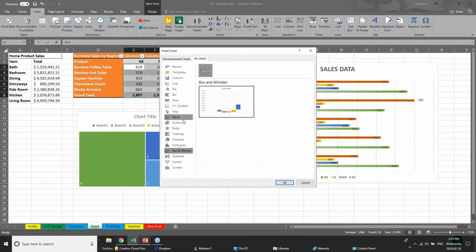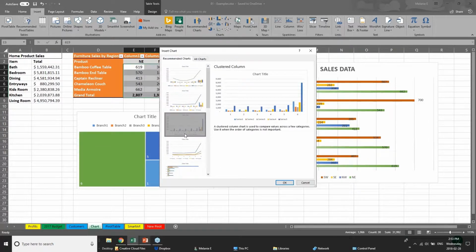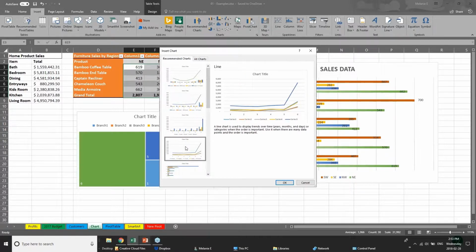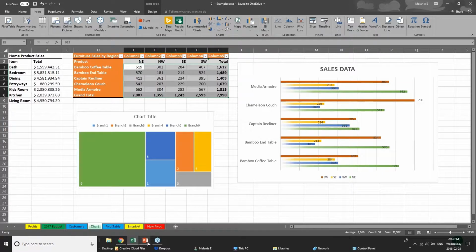They've also added, like I said, the tree map in particular, and the sunburst, which I found really cool. Now, you need to have the right type of data to use these types of charts, and that's why I really like the fact that Excel now has recommended charts. Even though you might think the tree map's really cool, it may not work with the actual data that you are using that particular day.